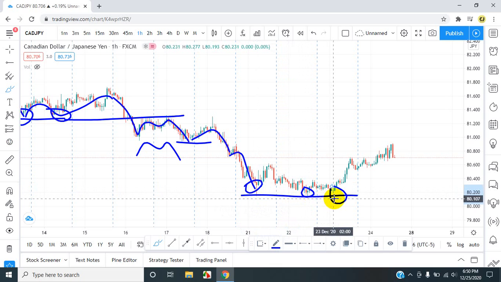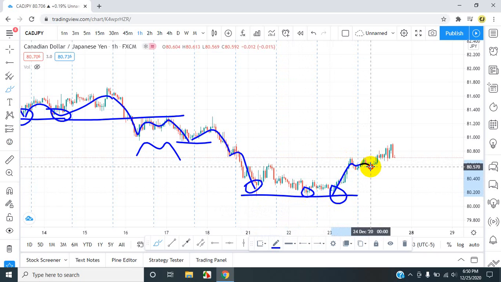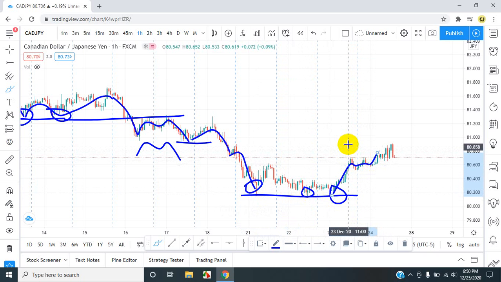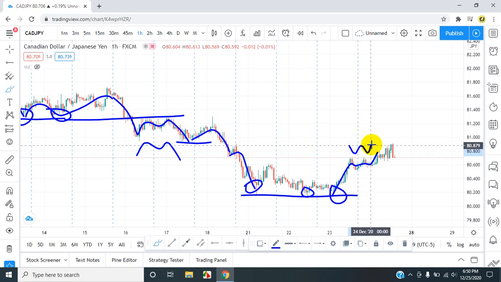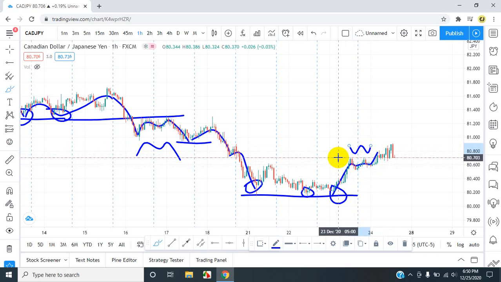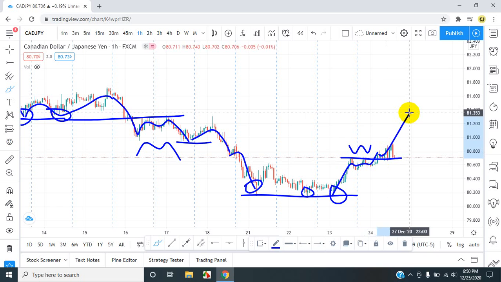It wasn't able to hold this support. So the market came up, came down a little bit, came back up, came back down, almost like a W, and came back up. So I think that's a W pattern in there. We got that W pattern, which we just drew out here. It shows that there's some type of resistance here. So the market made a W, broke through the W to retest previous areas of resistance, to probably break up further, but we don't see that right now.